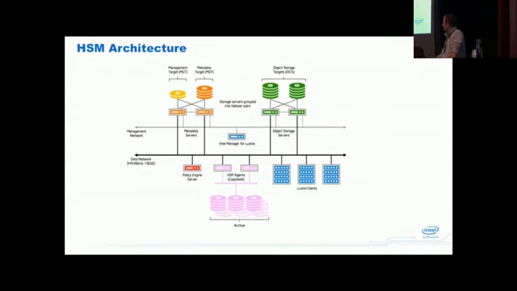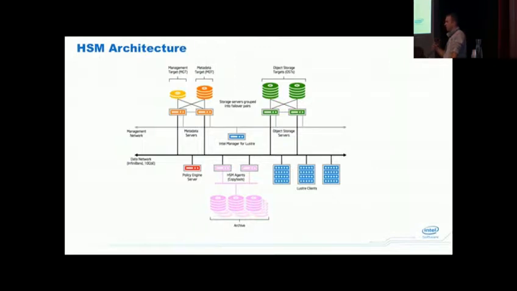So the verbs in HSM are archive, release, restore, and a few others. Archive is taking a Lustre file and copying it to tape, say. And then it stays in the Lustre file system, but you also have a copy on tape. Release releases the blocks that are occupied in Lustre, and you just have the blocks that are on tape.